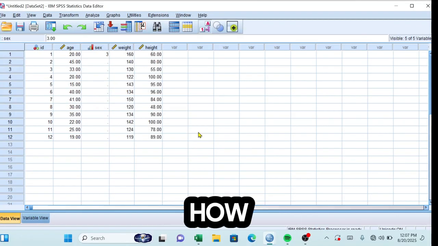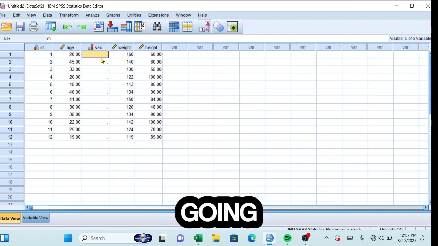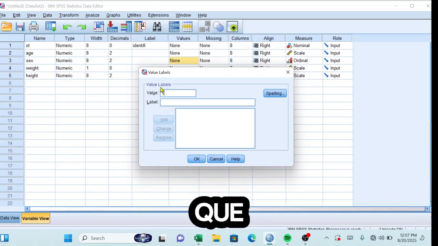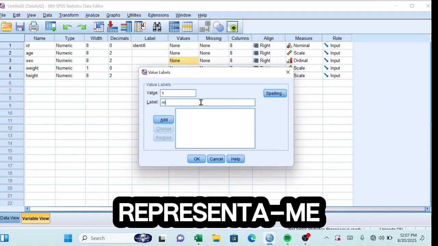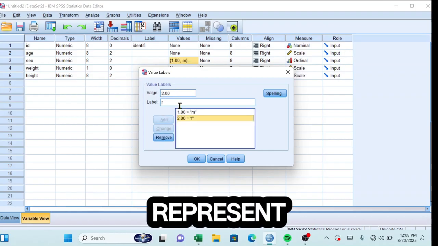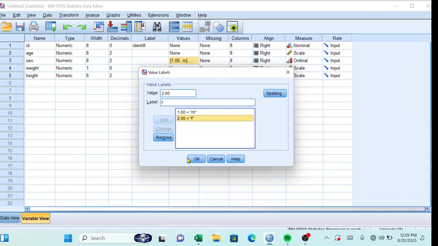Now you'll be wondering, how can I enter my sex data, knowing fully well that the sex consists of male and female, and if I type it in, SPSS is going to reject it. So in this place we get to code our data. By coding, this means that I'm going to go back to Variable View and click on this place called Value. You can assign a value. I'm going to assign 1 to represent male, I'll click on Add. I assign 2 to represent female, I'll click OK.